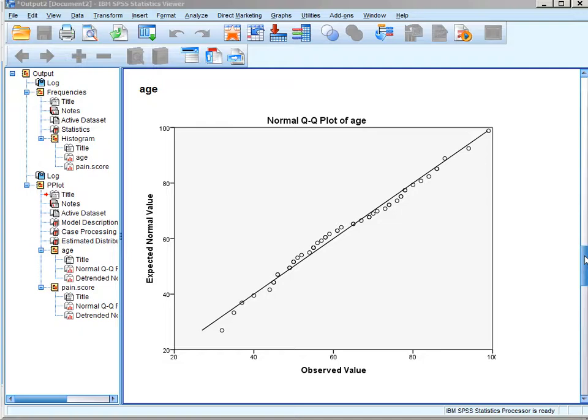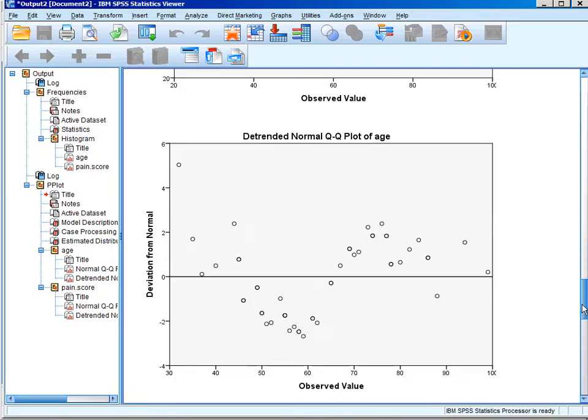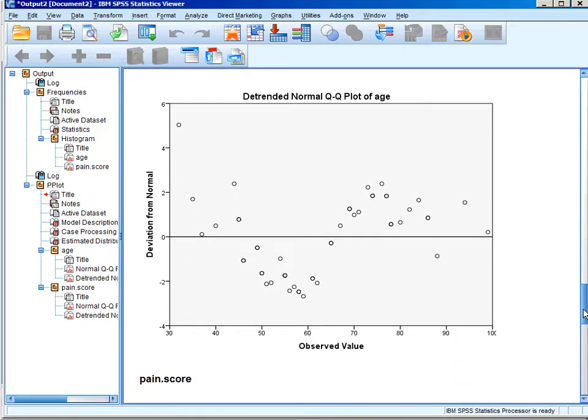What you're looking for is particularly at the extremes, at the top of the line and the bottom of the line, your patients curving away in either direction from the line. There's a second graph, a detrended normal quantile plot of age, and this is really putting the line on the horizontal axis and zooming in a bit.